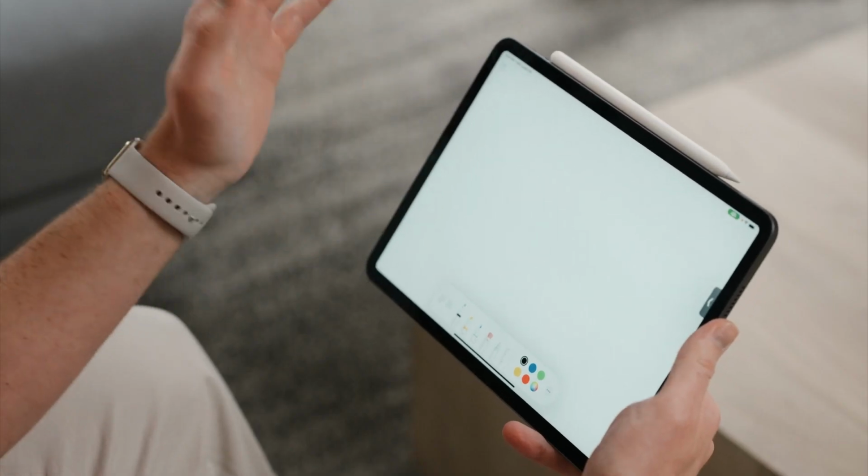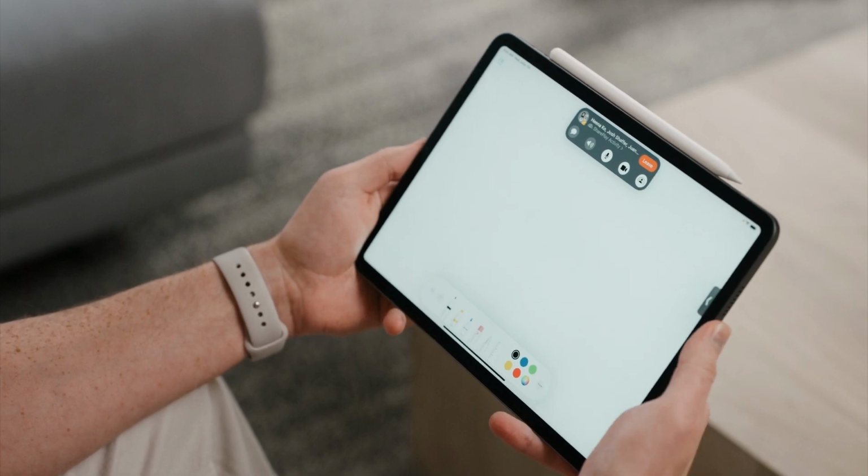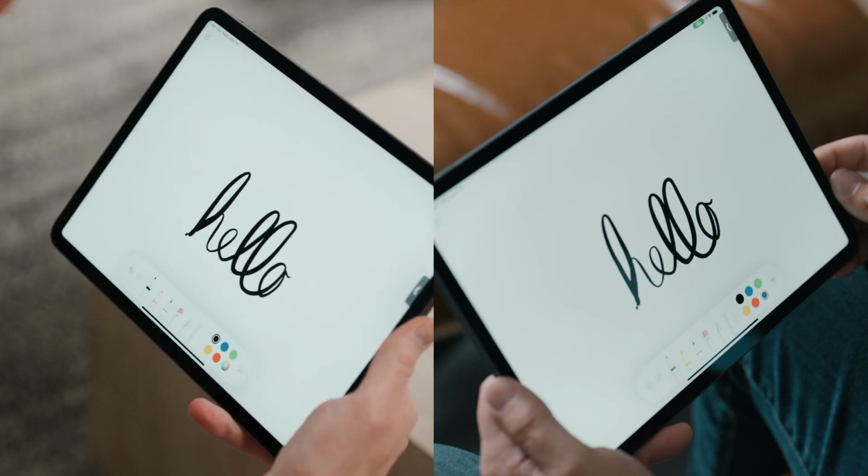Now, by opening a shared canvas, I'm starting a new activity with the group to draw together. Now we're all looking at the same canvas, and we can interact with each other in a whole new way. If I draw somewhere on the canvas, everyone can see what I'm drawing live. Now this app is using the same APIs that you saw previously, but instead of synchronizing media, it's using Group Session Messenger to send my strokes to everyone's device. And this isn't screen sharing. Because the app is running natively on everyone's iPad, I can draw on the canvas too.